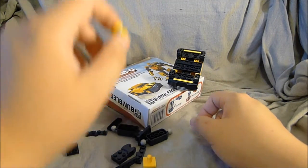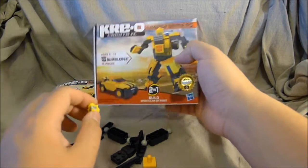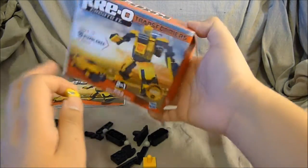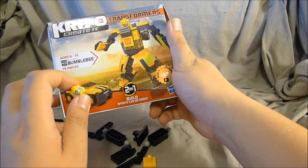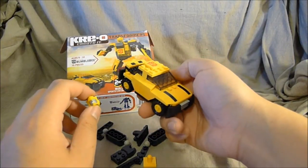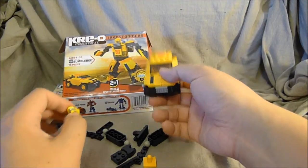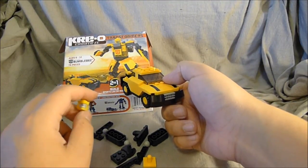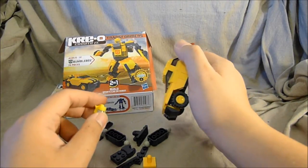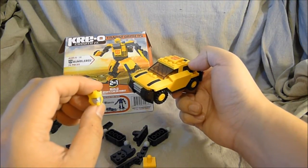And then this is a car that is kind of crap. I would definitely say that this, in my opinion, despite the fact that it's 75 pieces, you got to put in the fact that the robot mode is pretty crap, and this thing doesn't transform into the car in one go. You have to rebuild it. I don't know. I would place the value of this set, in my opinion, to be about $5. I think that's where it stands. I think if you paid $10 or whatever the retail price is, not so hot. But the fact is, for $5, you get a pretty cool head and an okay Lego-ish car.